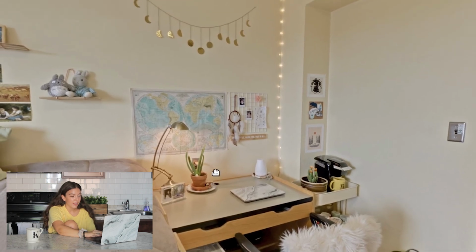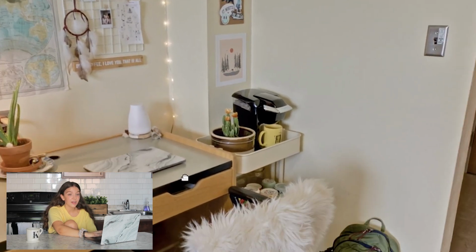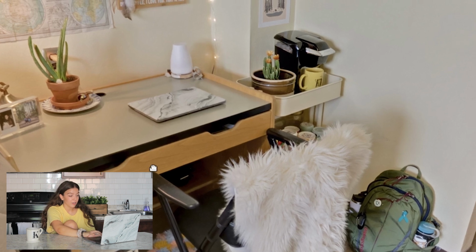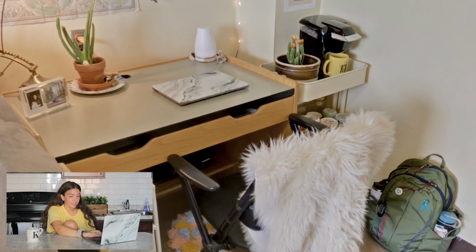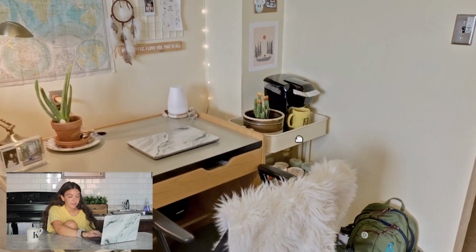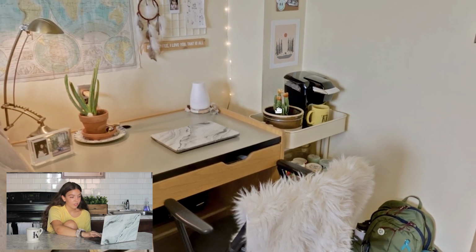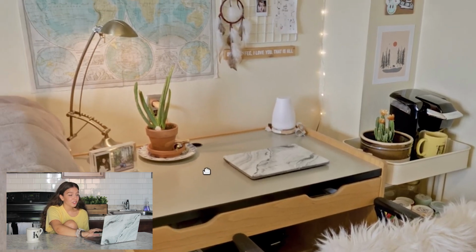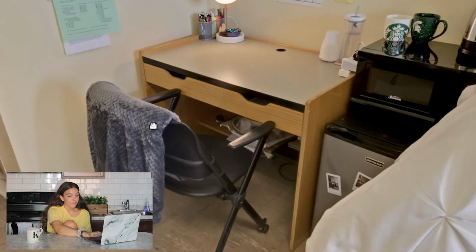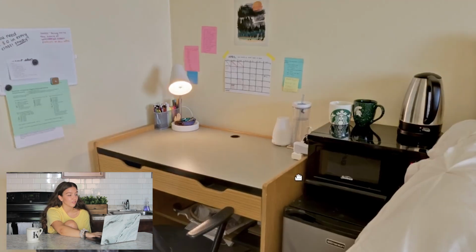And then my other favorite part was I put my coffee cart literally right next to my desk, and it fit perfectly. So the stuff that I bought from IKEA really, really worked well with the room. So this goes under my desk. I think this was like $10 or $15. It's from IKEA. And then this little coffee cart, which you can't see completely, this also came from IKEA. Like I said, they both fit perfectly with my Keurig. I had this little cute cactus here. It was just great. I don't know, it couldn't have worked out better. And then on Jordan's side also, the fridge and the microwave, like I said, fit perfectly. I don't know how they got the dimensions of this room worked out so well.